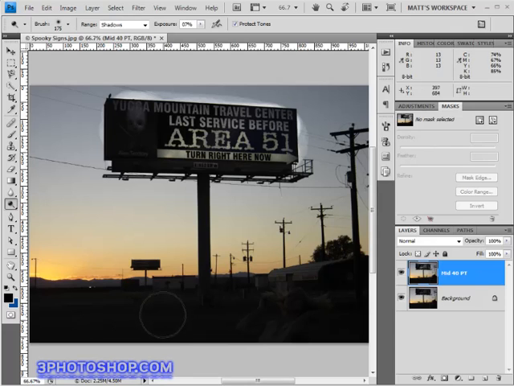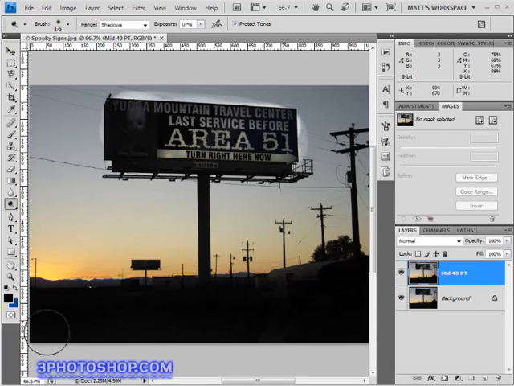Now I'm going to hold down the Alt key on the PC or the Option key on the Mac and start painting away with the burn tool, because that Alt or Option key is going to modify the tool into the burn tool. So if we're using the dodge tool, we'll access the burn tool, and if we're using the burn tool, we'll access the dodge tool. And I'll just go ahead and burn that area back into the image, and that looks much better.